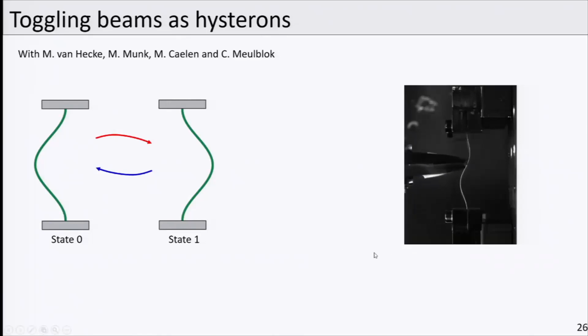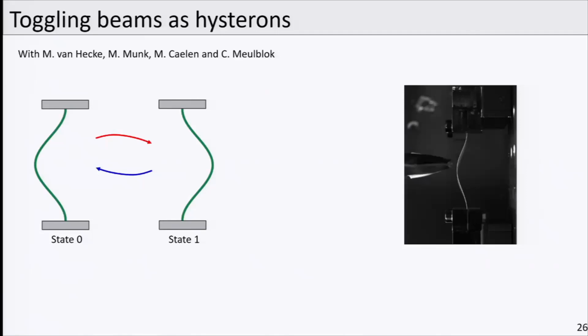Okay. So then the question, the previous part was fairly abstract. This part will be way more down to earth. The question I'm asking is, can I design a system? Can I design a toggling beam, a beam that goes from left to right? And I have one important spec here, is that what I want to do is I push on one button, the beam goes to the left. I push on the same button, the beam goes to the right. The excitation should not depend on the state the beam is in.